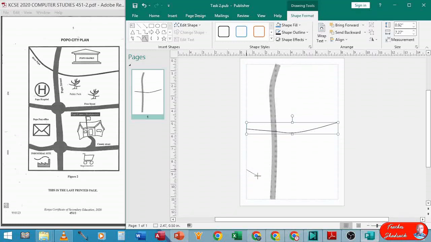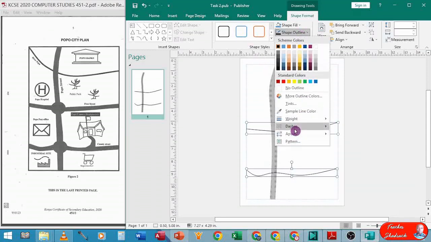There is a kind of sharp bend here. Then we rise a bit. Then again we kind of come down, then a small curve, and then terminate at this point. All right, so we have two roads which we have not as yet formatted. One of them is selected, the other one is not selected. So I hold down shift, and then I click on the second road. So shift and then clicking subsequent items is the way you select multiple objects.